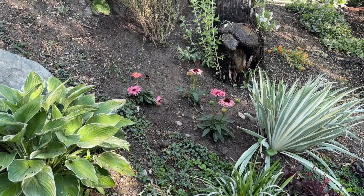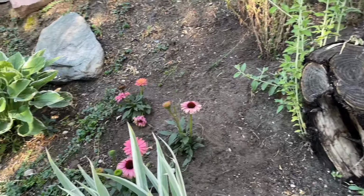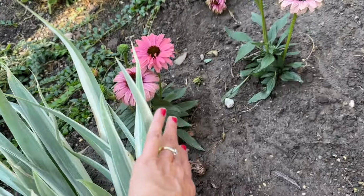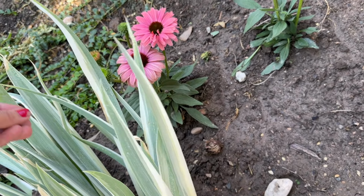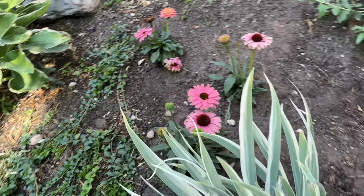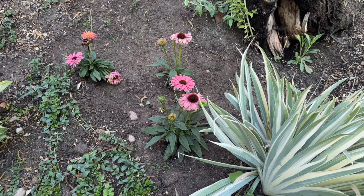So here's a video of these guys in better light. I just wanted to show you guys so you could see maybe the true color, because I know that lighting wasn't really great, but I love it next to this kind of blue colored iris with these variegated leaves. Isn't that pretty together? It's such a good combo, especially when these get a little bigger and taller. So I'm loving this one so much.